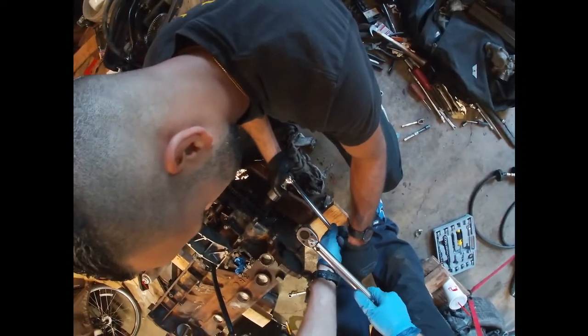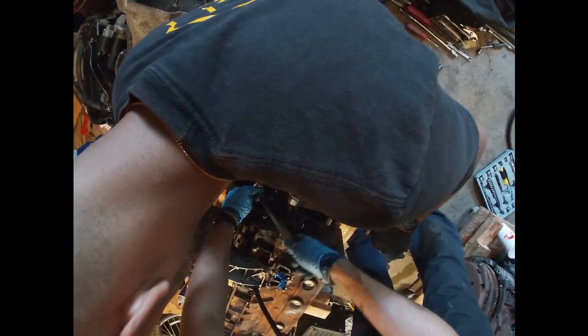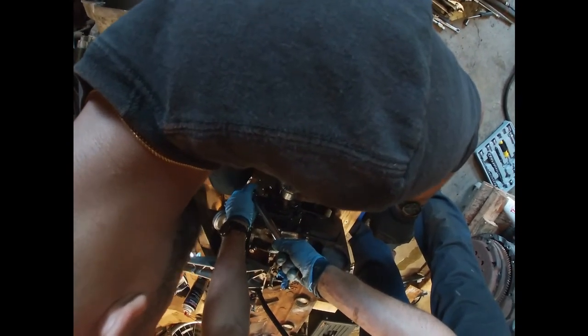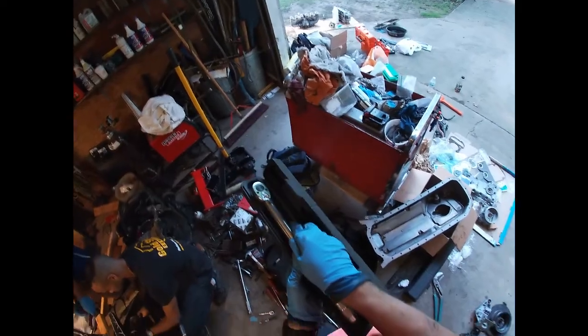Have to put pressure on it. Just don't turn it, okay? Because I'm gonna need to tighten this guy. No, careful, don't turn it. Catch my fingers. See? Okay, now try to turn. Hold on. See? Wait. Okay.